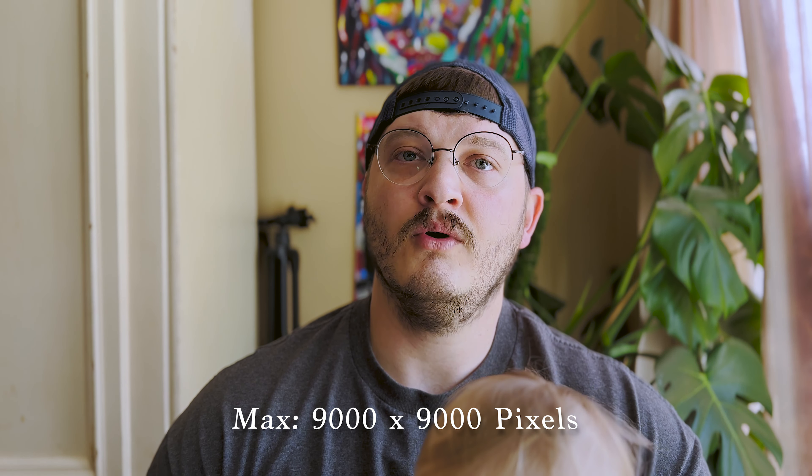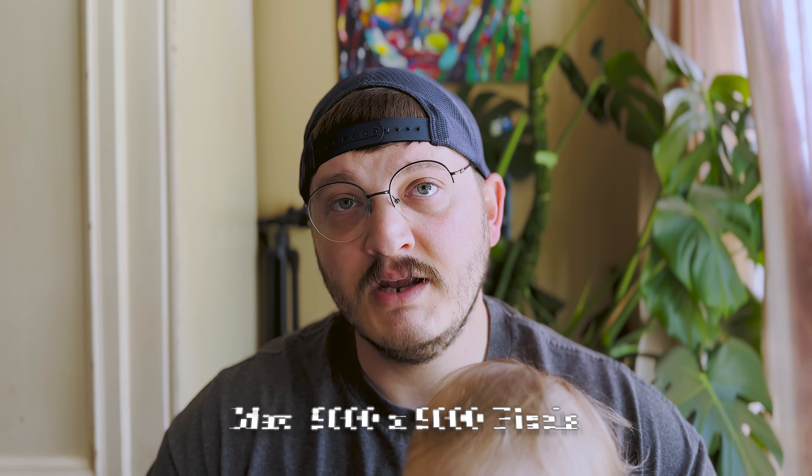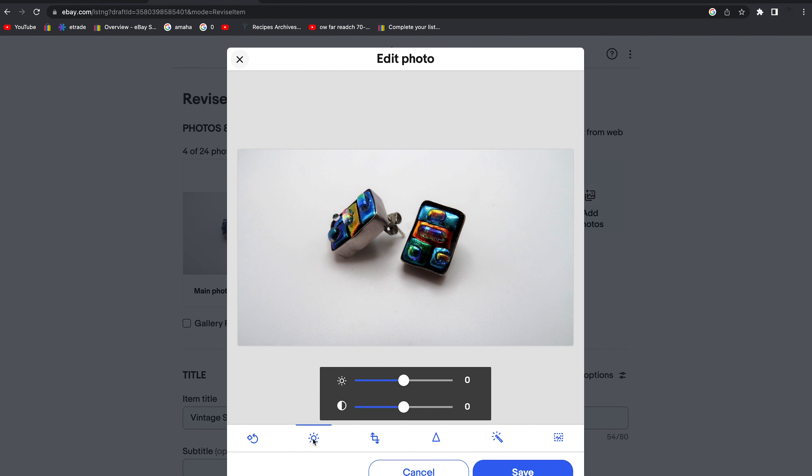It's super light, and you just point it down, click it, and it's ready to go every single time. It doesn't take the best pictures in the world — it's not the same quality as a bigger camera — but I don't need 42 megapixels to shoot for eBay. I'm sure eBay's resolution can't be more than eight megapixels. The color science on this camera is really good for eBay photos, especially now with the new adjustments where you can just brighten things up using eBay's little slider to fix photos.